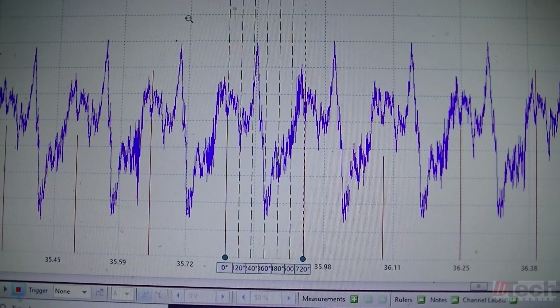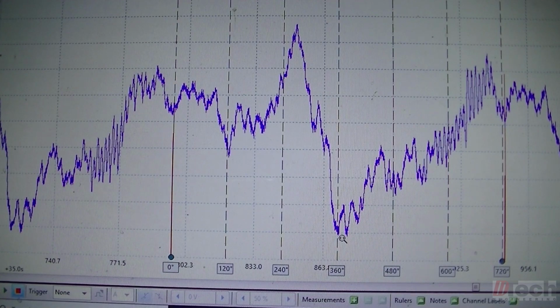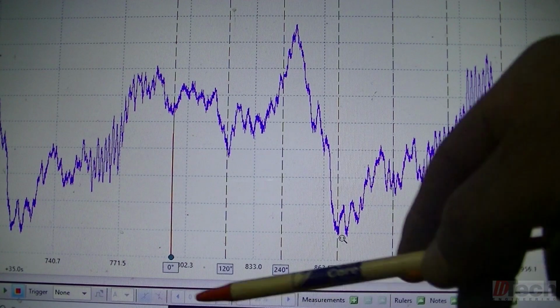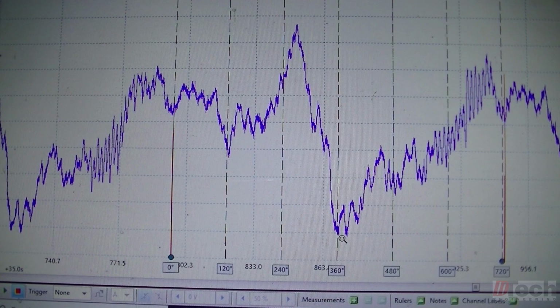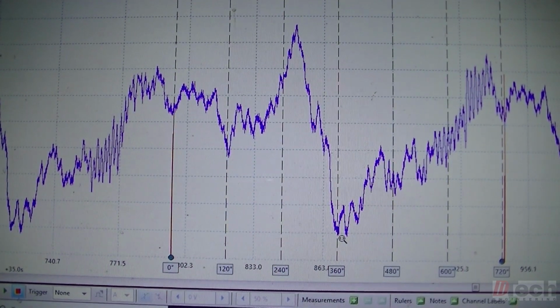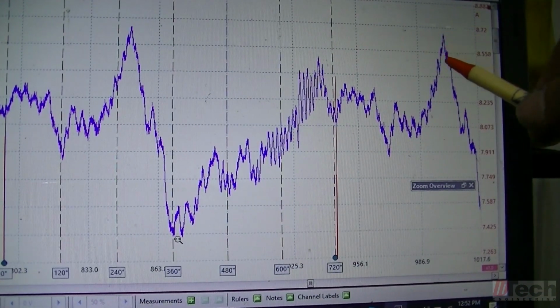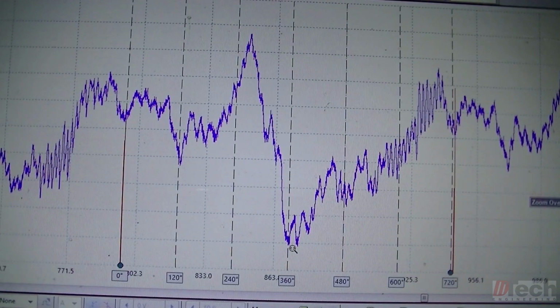Okay, and right away we know what we got. Column before the 360 mark, triggering off number 1, is the faulted one. This is going to be a bad ignition coil, and then here again, and then on this one. So this whole time, either it didn't have enough cool down time because it was a quick swap, it stayed kind of in a faulted state.